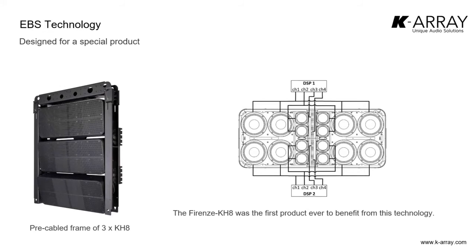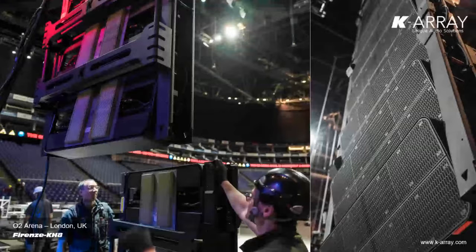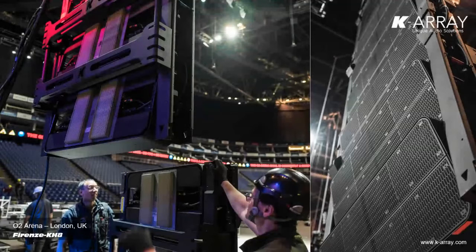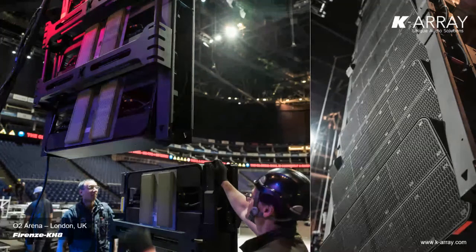Imagine having 12 boxes per side — the number of FIR filters and the control you have over dispersion from such a device is enormous. The three units are pre-wired in a frame, so you go up with the motor with the first frame, join the next with four pins, connect two cables — power on one side and signal on the other — and go up. It's probably the quickest PA system ever, designed for large-scale applications.